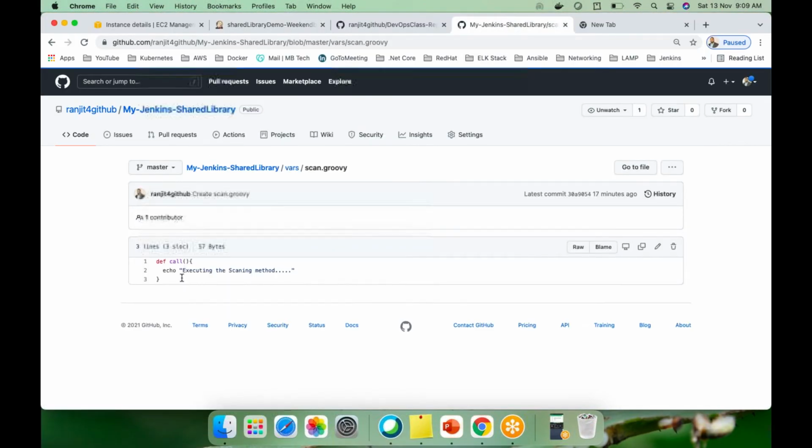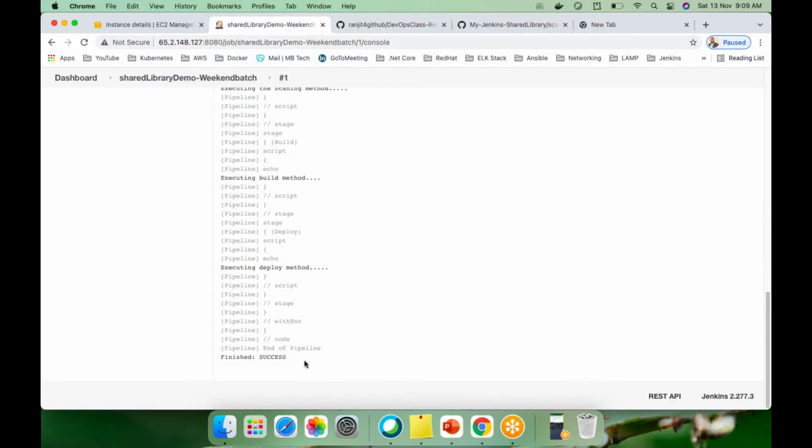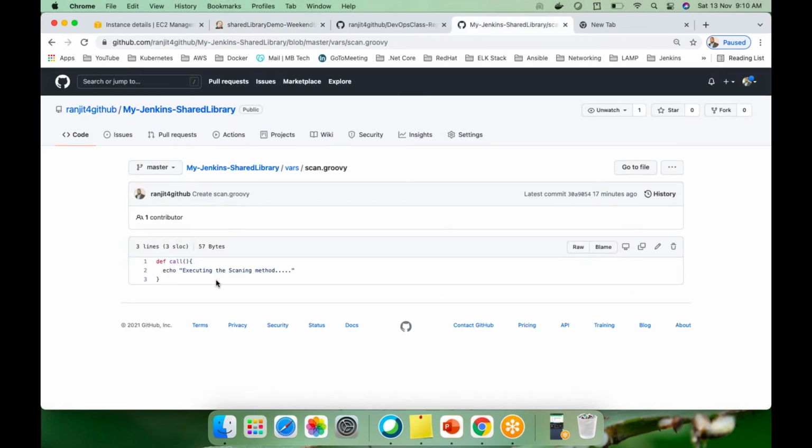Similarly, you can find the build method and deploy method executing here. I have just given simple echo printing commands, but you can write whatever automation code you want and add everything here.